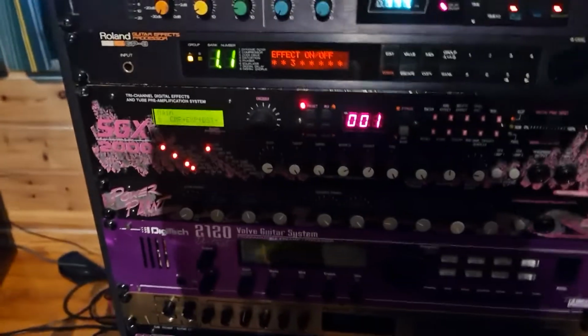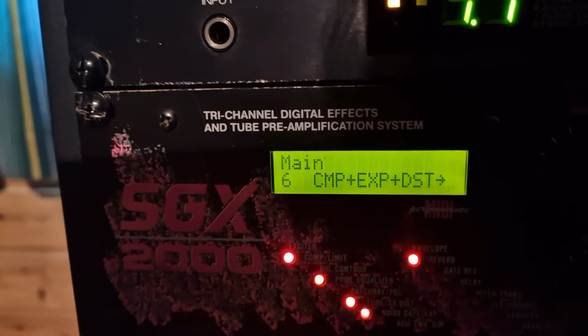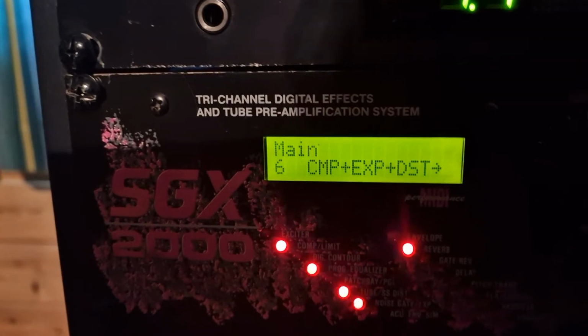Oh, that's my guitar stand. Alright, moving on to the front panel of my... Oh, sorry. Very amateur here. Front panel of my SGX. Here you can see what it is. Tri-channel digital effects and two pre-amplification system.